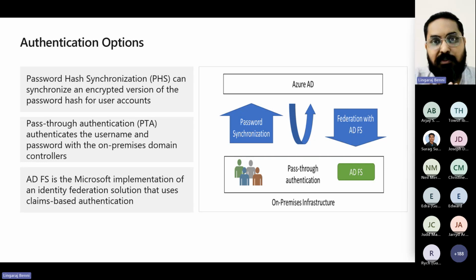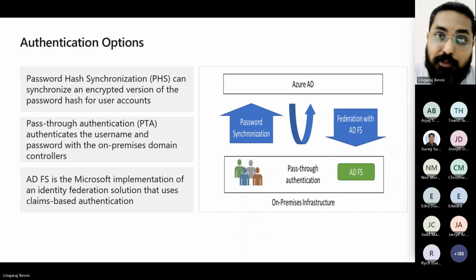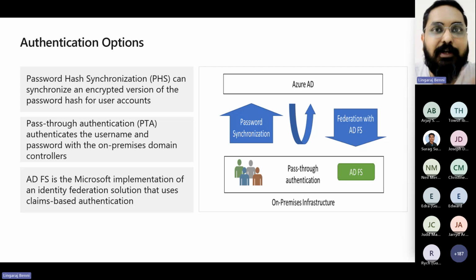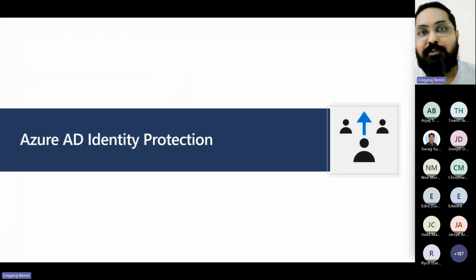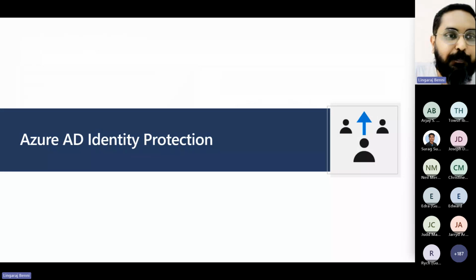There are some restrictions, and we'll talk about them in deep dive sessions in future. There are a lot of restrictions in each one, like advantages and disadvantages. You have to think about the scenarios where you are really implementing those. So we are done with AAD Connect. We'll look into the AAD Connect demo in 5-10 minutes, because I have to give you some time for the Q&A.